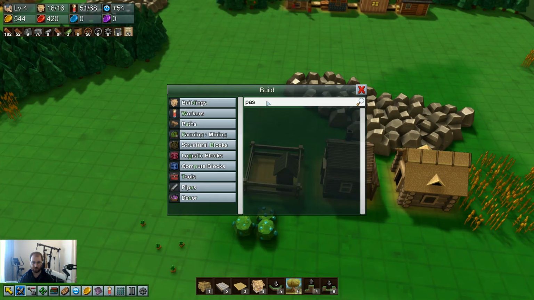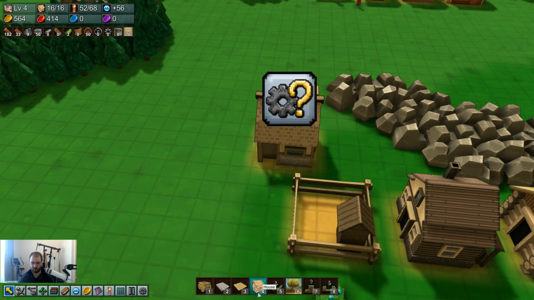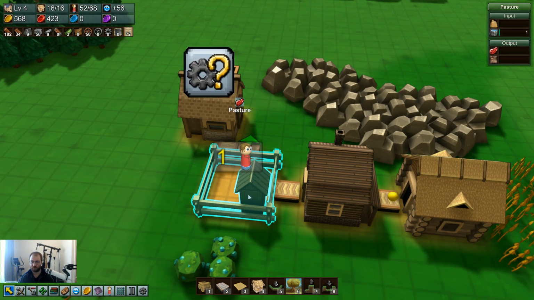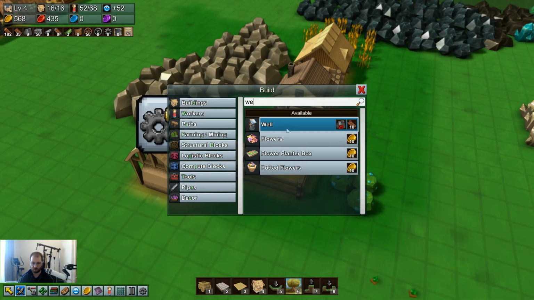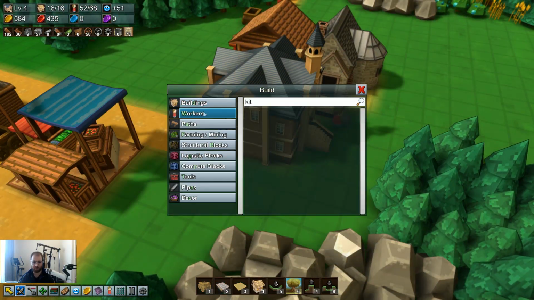Okay. And then we're going to need a kitchen. And this is going to need fuel as well. It's just so I don't forget. Oh, and this is going to need what? That's fine. We can do a well. Oh, out of stone. Let's get a couple of workers in here.